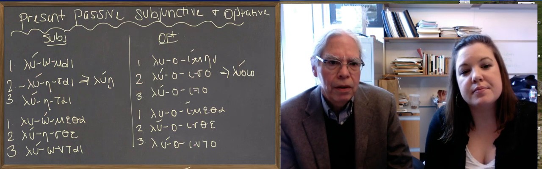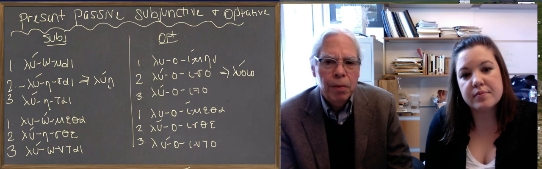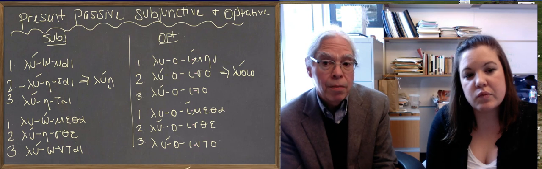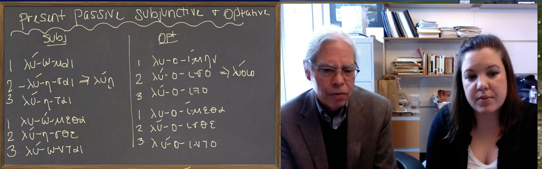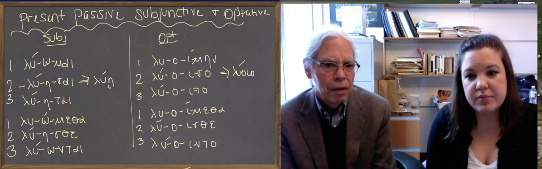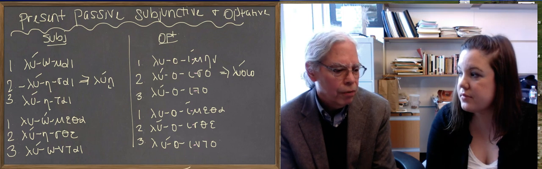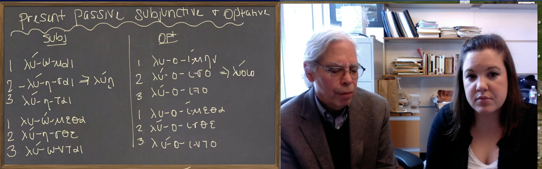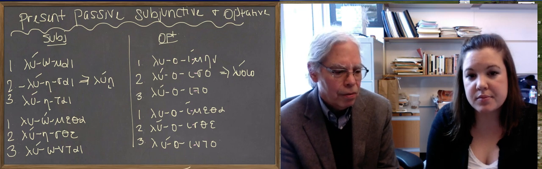Now let's move on one more screen, and we'll now look at the so-called present passive in the subjunctive and in the optative. Okay, remember we talked about these as being the subjunctive and the optative of the imperfective aspect, and now we're going to see what it looks like in the passive and, in the case of these verbs, the passive and the middle voice. Okay, this lesson doesn't talk to you about the middle. We'll learn about it next, but we'll at least stick with what we've got.